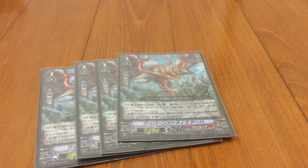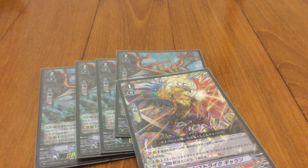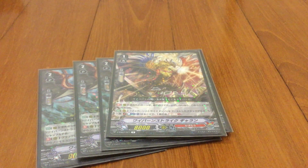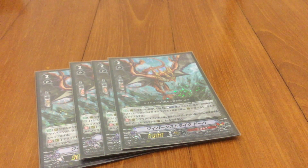Secondly, Doha has his own skill of the guard restraint. So, that's pretty good. If your opponent has no rear guards, your opponent cannot guard with normal units. Of course, it's always a valuable skill. But of course, his CB1 ability to instantly train Garan onto the board makes this a K and Bedivere style combination. The fact that Garan also has his skills that trigger when your opponent has no rear guards just make it even more devastating of a beatdown.